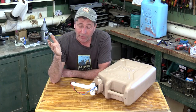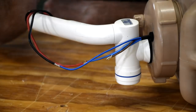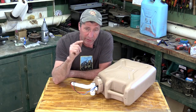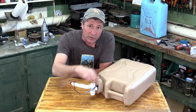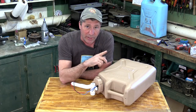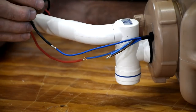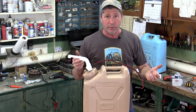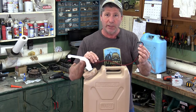Here's how we wire it up: we have positive power coming from the truck that hooks into one of the two blue wires coming from the switch on the faucet. The other blue wire coming from the faucet gets hooked to the brown wire going to the pump — that's your positive. On the negative side, the blue wire coming from the pump just gets tied directly to the ground on your vehicle. It's all wired up, nicely shielded with a plug on the end.